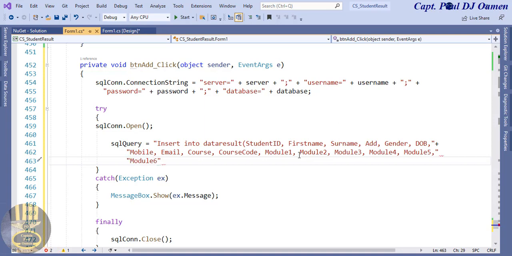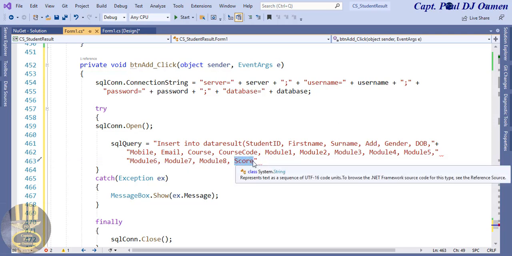Module 6, comma, module 7, comma, module 8. Alright, all the modules are in place, so we also need to enter the scores. So comma, score, that will be score 1. Might as well copy score first before I start.